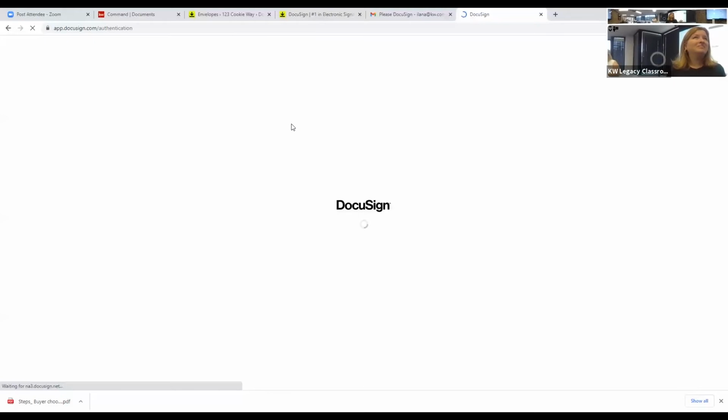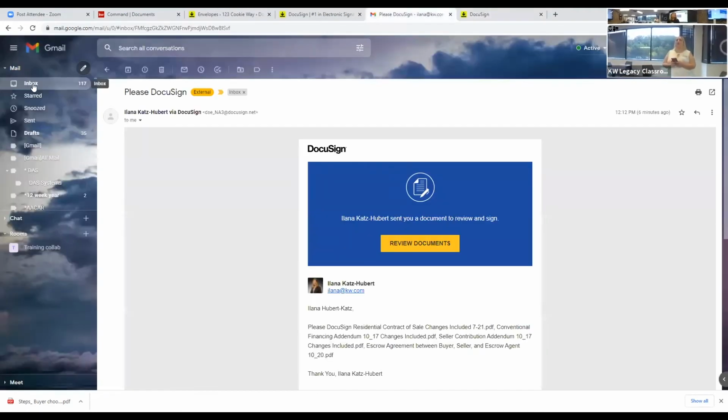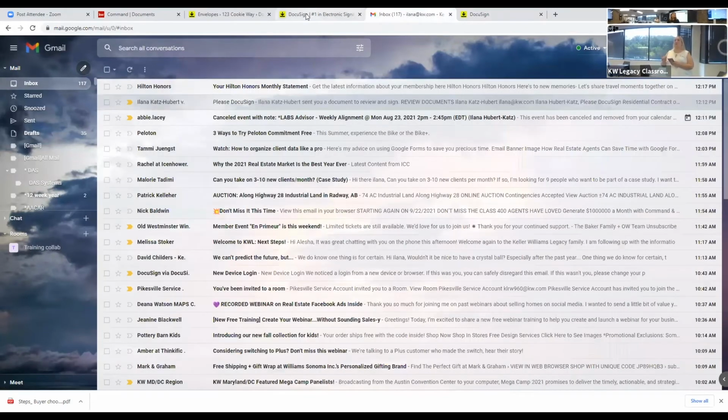Now I should put my- So one thing we did not set up when we initially said that clients get sent this simultaneously and they can go sign at the same time. We actually set it up so that I now have to go sign because yours are done. Oh, okay. We did that by accident, but that is a setting that you can change on the envelopes tab, where the client name and address would be listed.